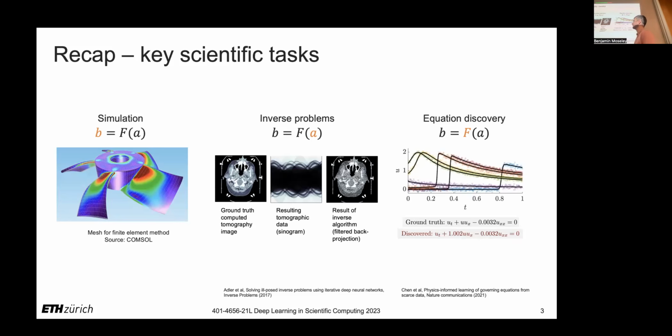The first concept is simulation. Starting from some input conditions of the system that we want to study, we want to simulate some outputs. Inverse problems is trying to do the reverse. It's typically a lot harder, especially if the problem is very ill-posed. The final big task is trying to understand the underlying physics or the laws that govern that system, and that's equation discovery. I hopefully convinced you that these are really important tasks, and they also have some really difficult challenges to solve. Machine learning can help across different domains and across these tasks.